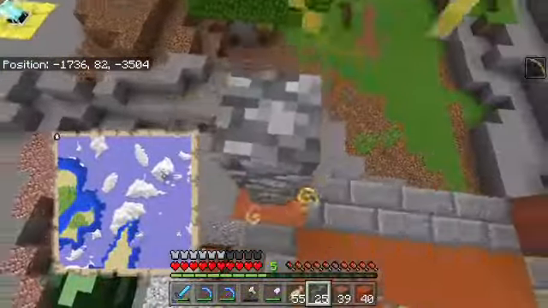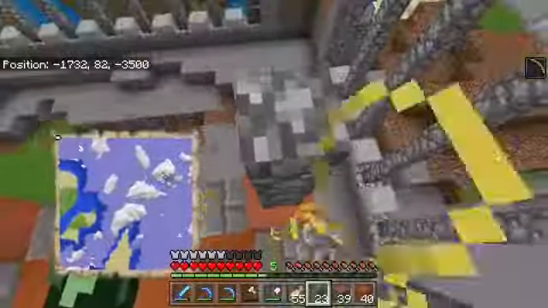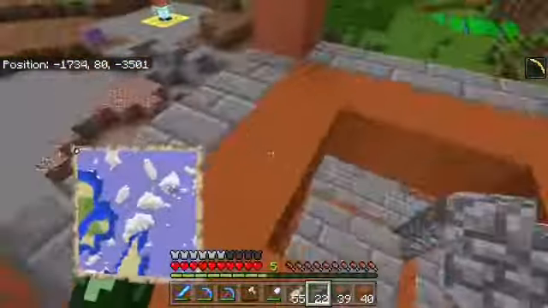I bet he's checking it out. He's like, what in the world is he doing? He's trying to ruin my place. I hope he likes it. I mean, he can destroy it if he wants to, but I took a lot of effort on this.